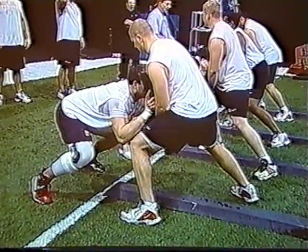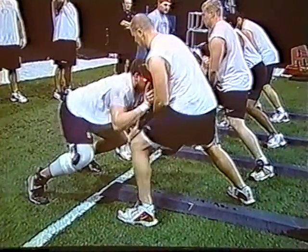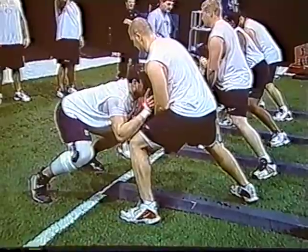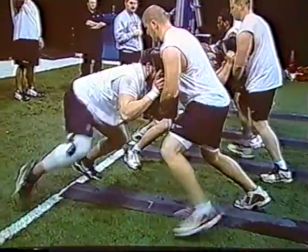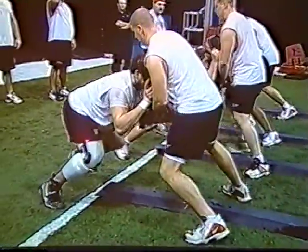We'll have feet up, arch here in my back. We'll have my head into the block. Okay, you can't block without you having your head into the block. And then my hands in. All we're doing is fitting. We got a minimal resistance here. Okay, and if you see this, this should look closer to what we did for the demeanor drill.